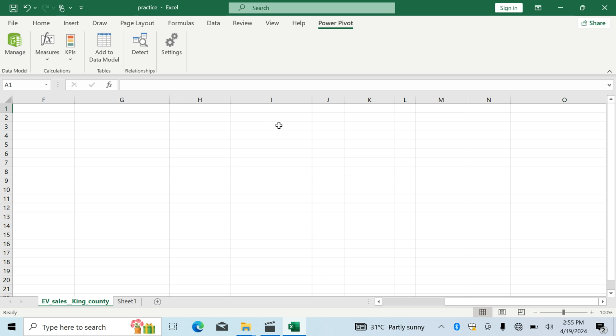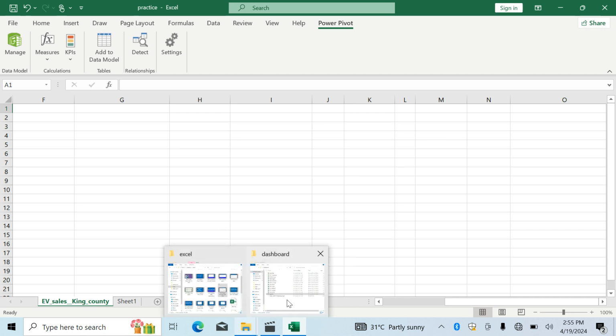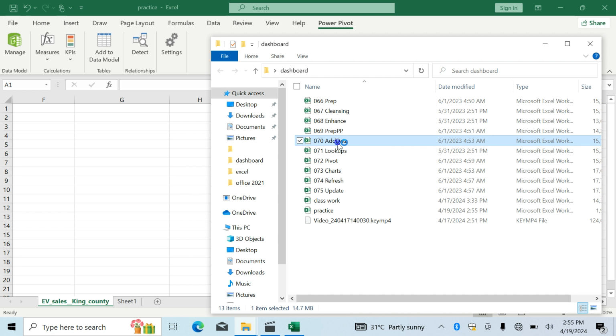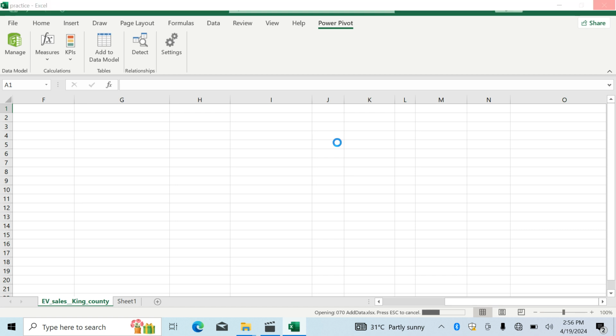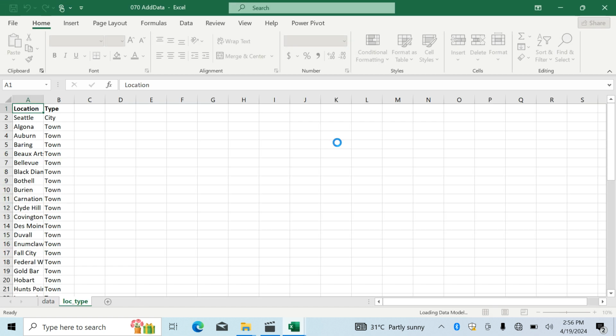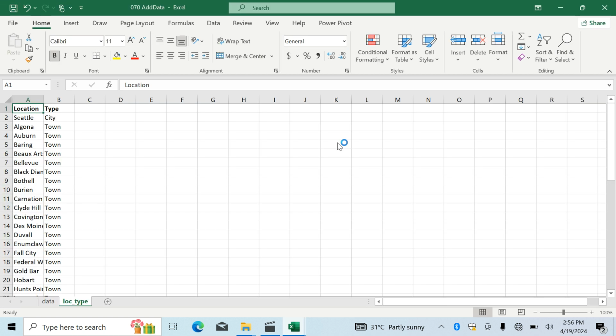To show you that, I will open another file in my dashboard folder called add data. I'm waiting for it to load. I want to add that data to my existing connection. How do you do that? For instance, when we get to SQL, where you have different schemas and you want to create relationships between those tables, as a database administrator you will definitely see what we call foreign key and primary key. We use those basically when we are creating connections.